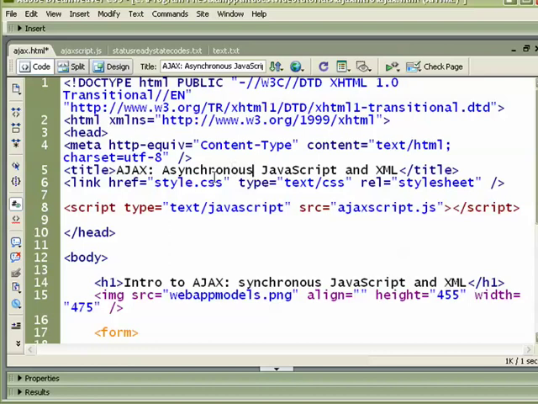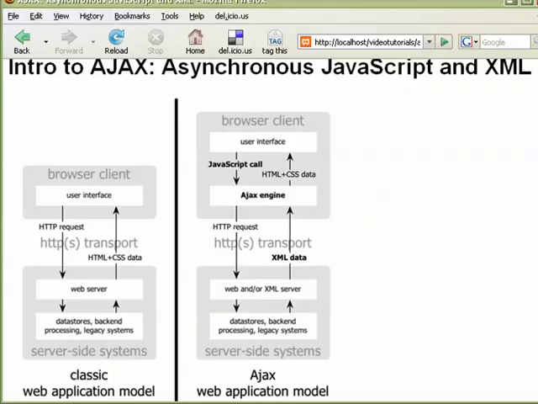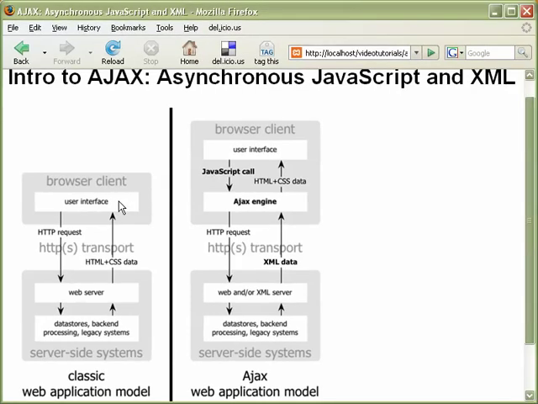When a traditional web page is loaded, several things happen, and let's take a look at the classic model. When you click on a link or enter a URL into an address bar, you're sending a request to the web server. That web server might have to retrieve some data from a database. That data is then sent back to the web server, and then that data is served up, formatted into HTML and CSS to the browser. And in order for the browser to get new information, it has to reload.